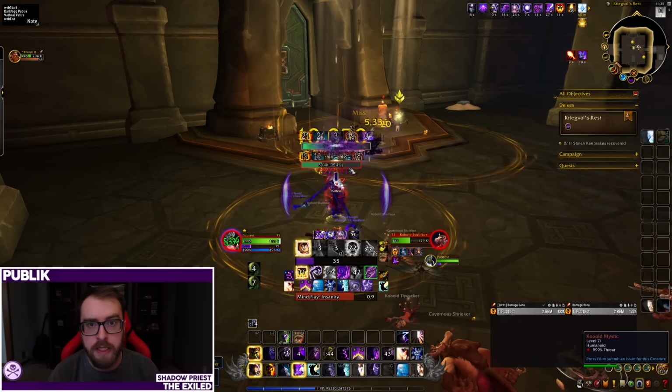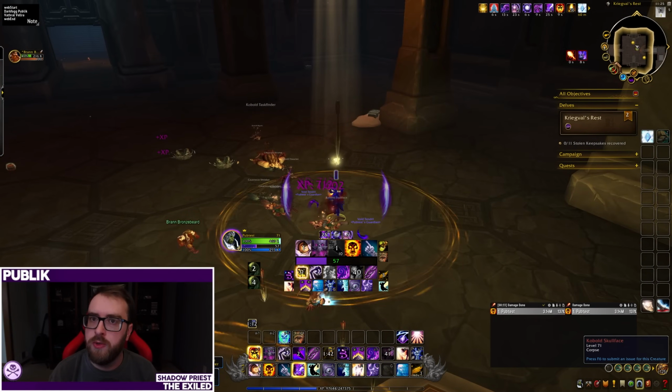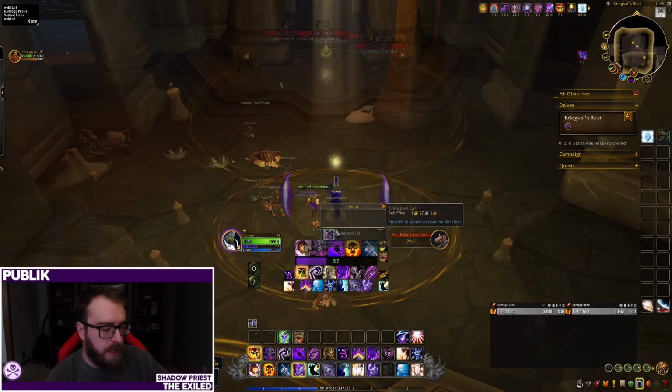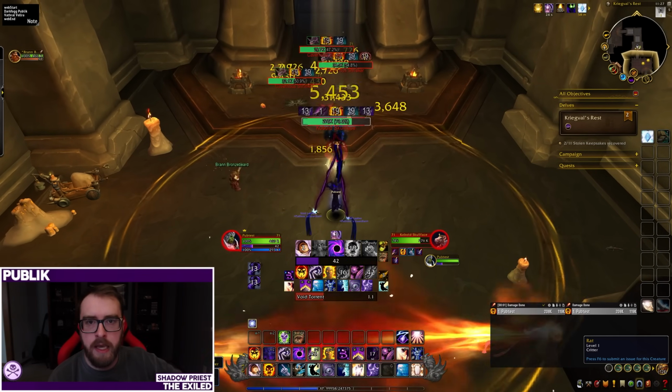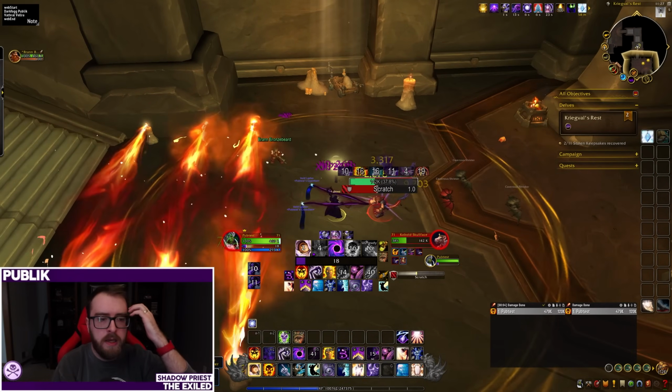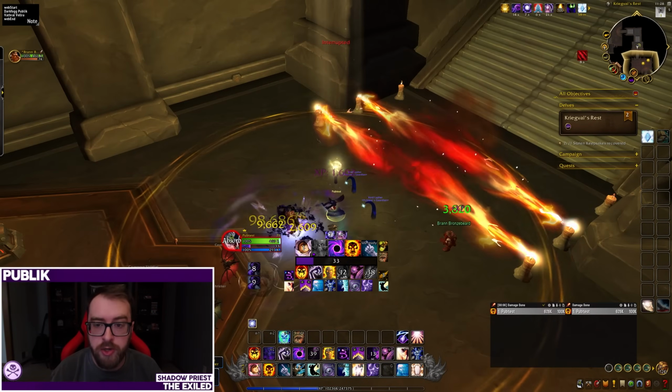Specifically, starting at level 71, you get access to hero talents. You can play as either Archon or Voidweaver as a Shadow Priest. If you haven't watched my other content previewing what those look like, I'll use this as a bit of a refresher.